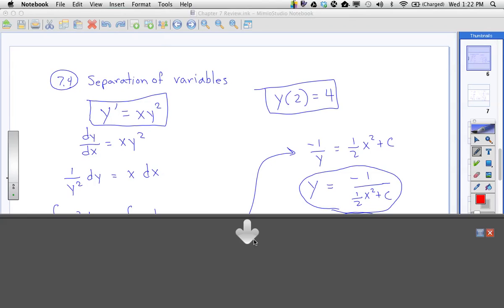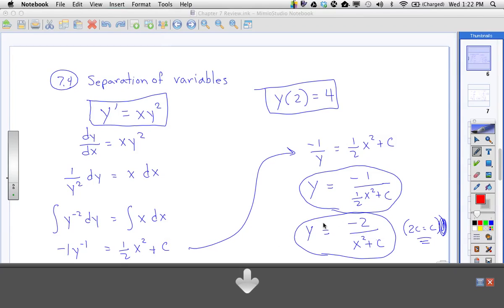Because if you factor out a 1/2, then you're going to flip that up to the top and make it a 2, right? So I was thinking just multiply top and bottom times 2. If I multiply top and bottom times 2, I get negative 2 up here, and I get x squared plus 2c, same thing. And then 2c, I think, is perfectly legitimate. You could leave it, but I just wrote it as a c. And I made myself a little note, 2c is equal to c. You wouldn't have to write that little note, but it's a reminder for you.